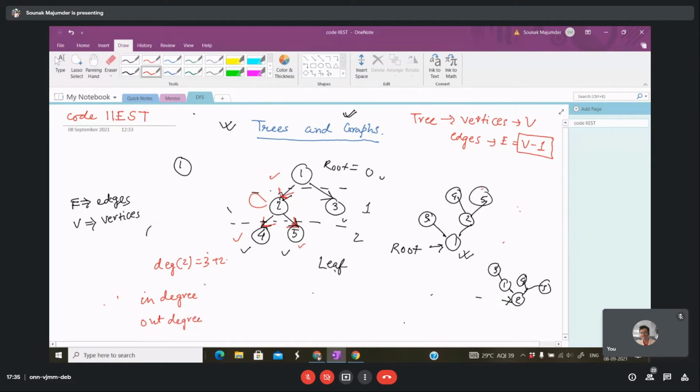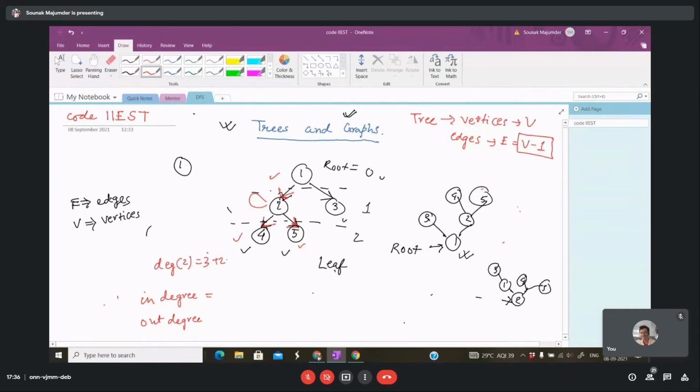One is DEG plus and one is DEG minus. Which one is which, I forgot. It is not important, but it is for understanding. In degree is the number of edges coming towards the node.